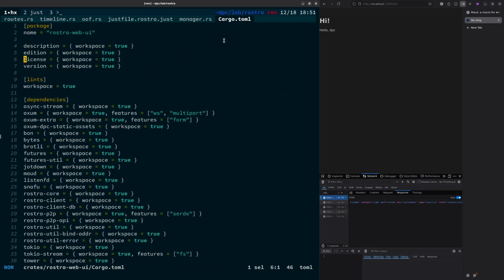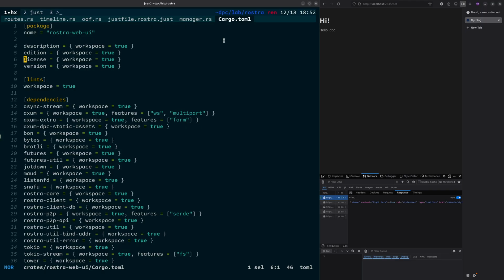Another thing that I don't use in this project, but I sometimes employ, is I will introduce dynamic dispatch between the server and the UI code. I will inject the web UI with a dynamic dispatch object implementing a trait that is an interface between the UI and the rest of the application.